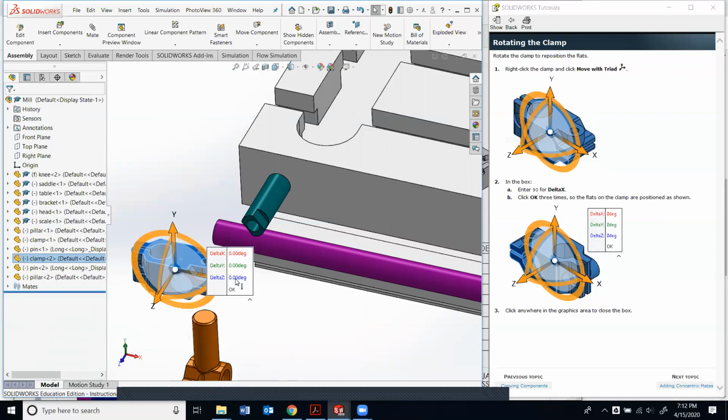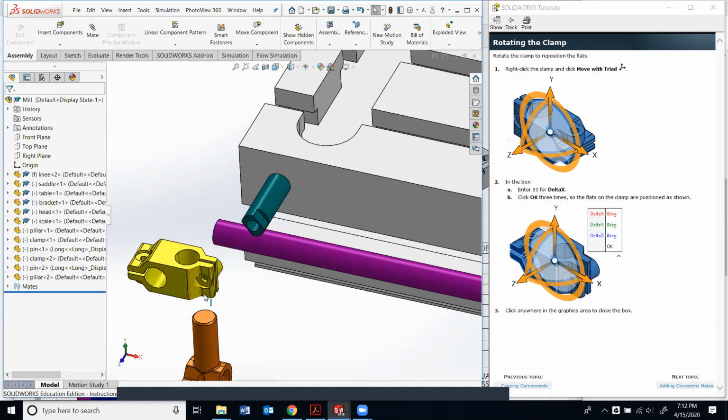What you can do is rotate this on the X value. I can type in 90 and hit OK. Click on the OK button once. They want you to click on it 3 times, so click on the OK 2 more times for a total of 3.